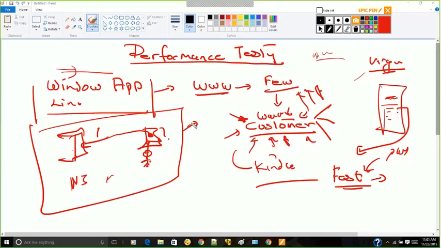But as and when the World Wide Web started booming, nowadays you don't need a shop to start a business, right? You don't need a shop to start a business. You can start your business at your house only. So you can start a bookstore completely online with no shop.